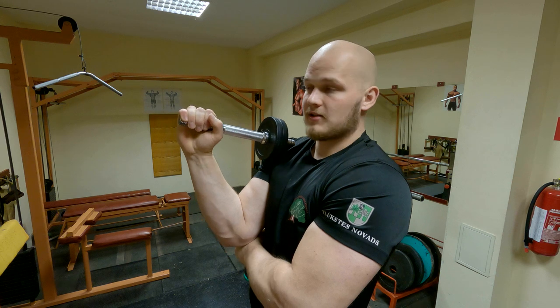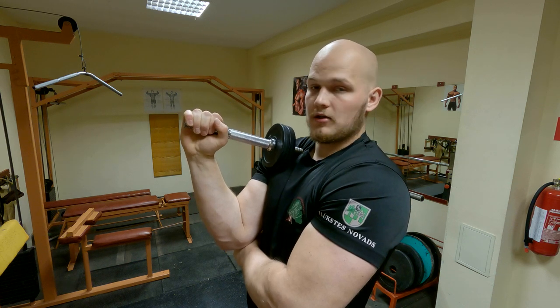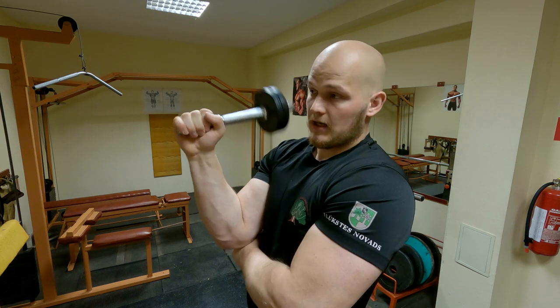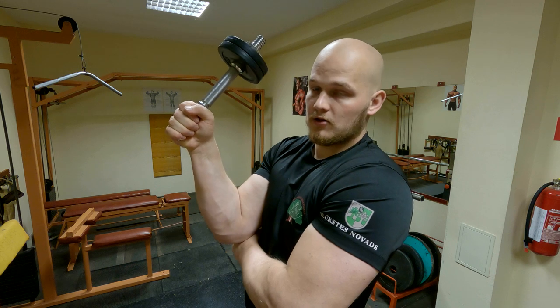So you do the exercise like this: release until the weight touches your shoulder and then extend or deviate your wrist to pick up the weight.